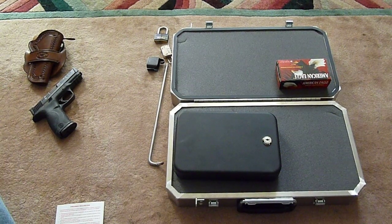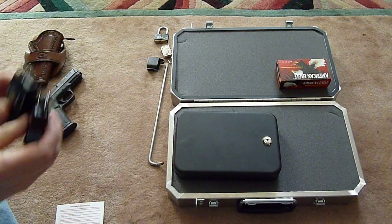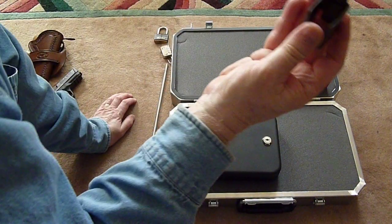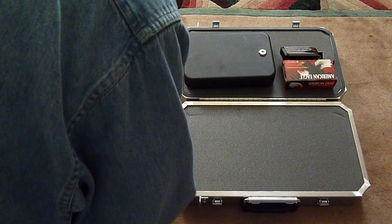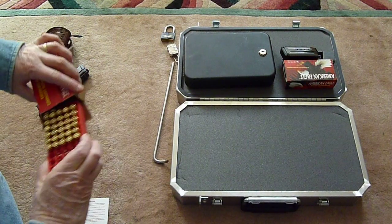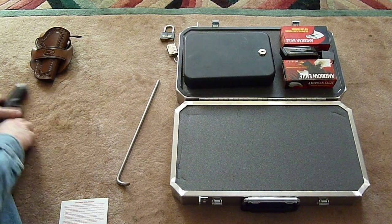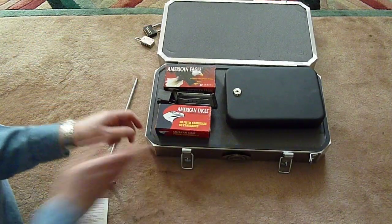I'm going to take the magazines that I've unloaded. These are definitely unloaded. And I'm going to put them right here. I'm going to treat myself to a magazine loader. And let's see. I have the ammo that I took out of the magazines. I will package that right up, pop that right here, and we are ready. Let me move this gun out of the way, and very simple.